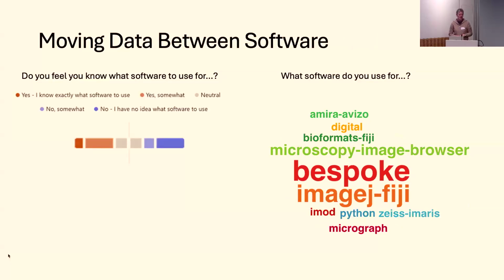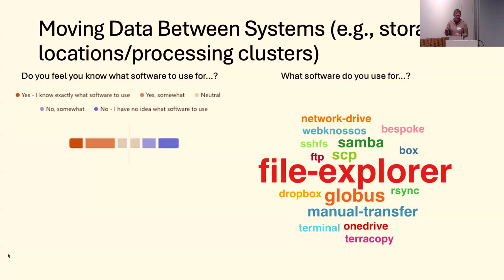Okay, now we're back to moving data between software. Like I said, this is where a lot of that friction lies. And you can see that there's a huge amount that essentially is in that bespoke area, which isn't surprising. But that obviously limits the people who have access to it because it's bespoke for their site and not broad usually. And you can see we revert back to File Explorer when we're talking about moving data between systems, so now larger movements.